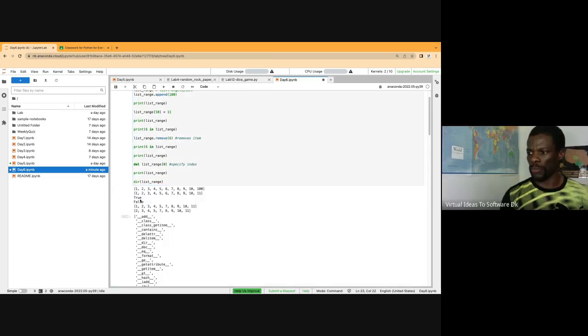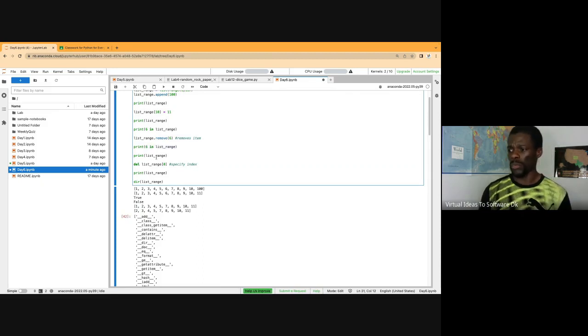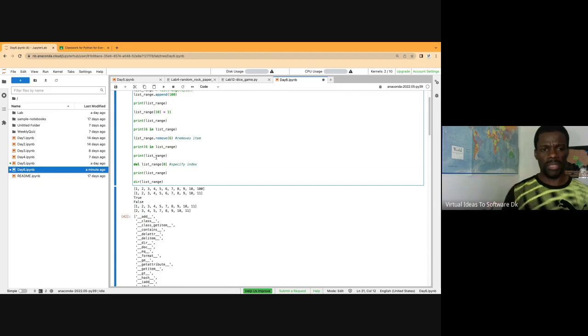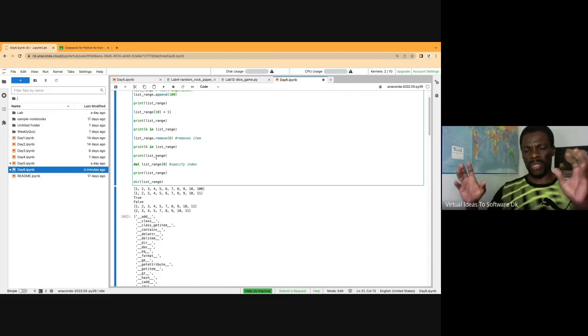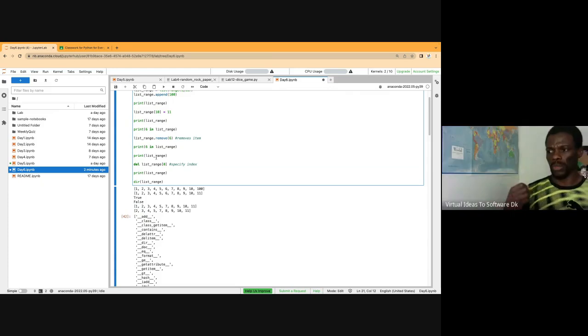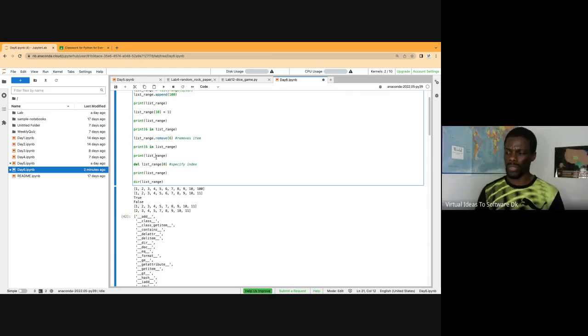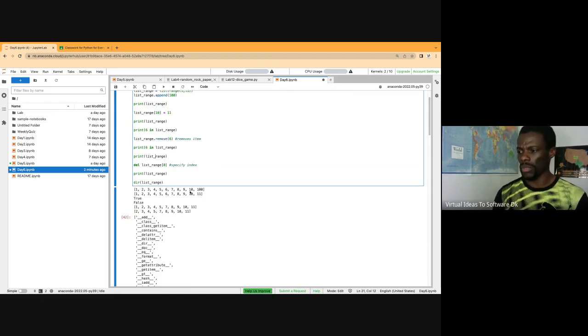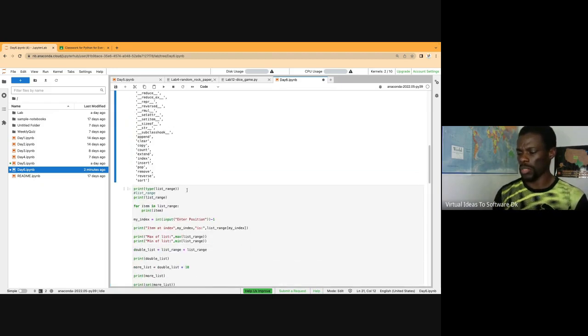So before it was true, afterwards it's false. So it's just simple English. In other programming languages, it will be difficult. Now, let's say you tell the user to guess the numbers in a particular sequence. If they guess a number, you can remove it and check if it's in there and so on. It's very simple to go through the syntax, so go ahead and research more about this.